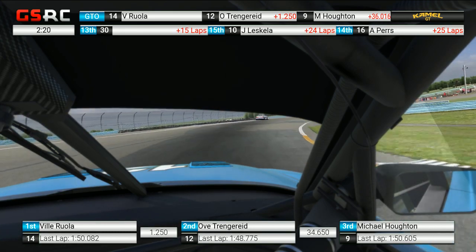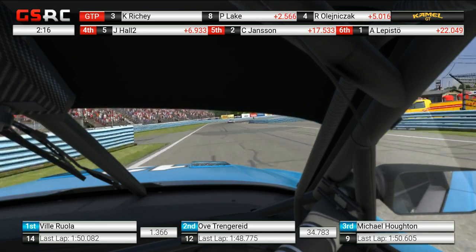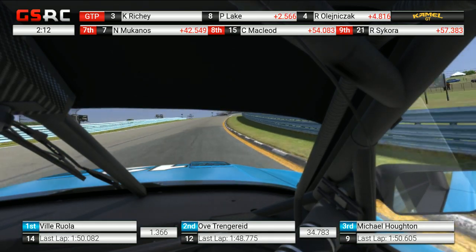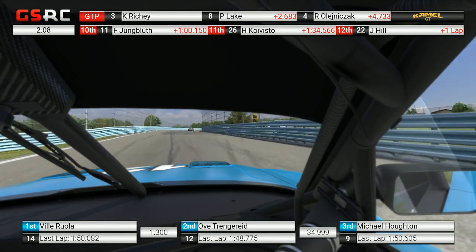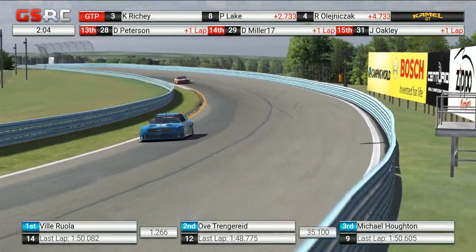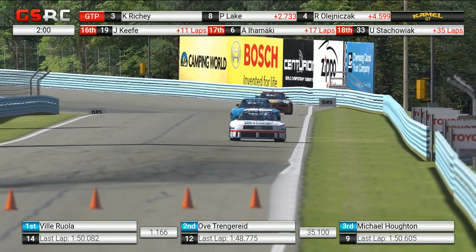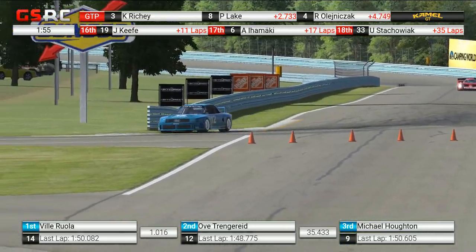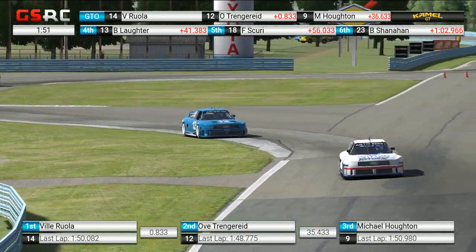We ride on board with Scandinavian. He was in 2nd earlier today. In that race, in the Lotus 49s, he blew his engine, threw away a potential win, threw away a championship. Can he redeem himself as they get to the top of the hill? 1.2 between them. They're going to take the white flag next time by, Joe. This is it.